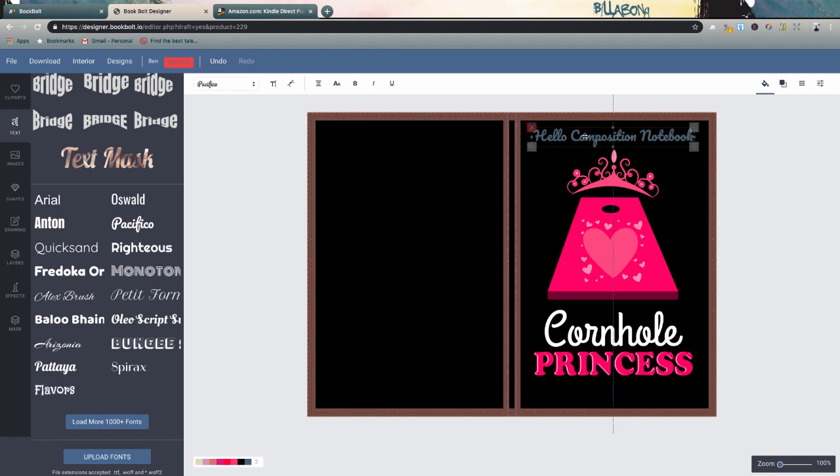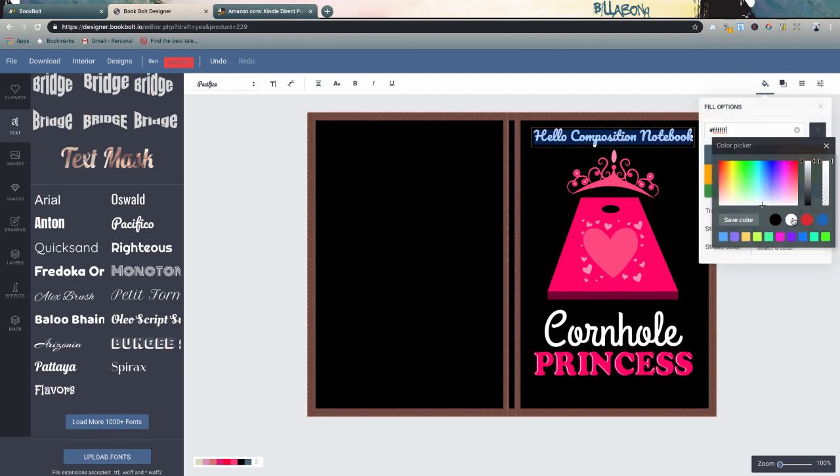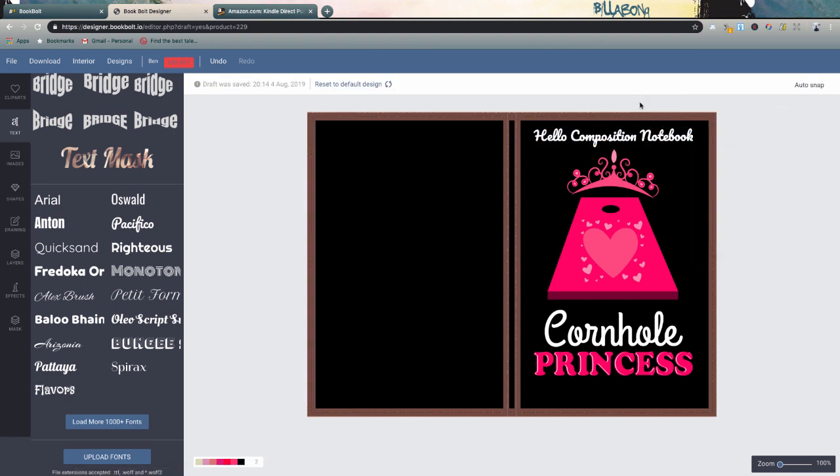And this is really helpful too, if you guys just have a really cool image or a design and you just want to add some text to the top so that you can put it in your title. This is one of the things that I do, is I'll just pull it in here, quickly add some nice looking text, hello, composition notebook, and there we have it. We have something we can actually include in our title, because remember, the title has to match exactly what it says on the cover. It can't have any additional words. You have to save those for the subtitle. So we want to make sure that anything we want to include in our main title, we actually have here on the design on this cover.